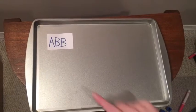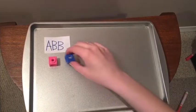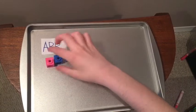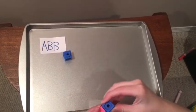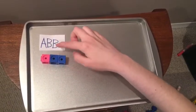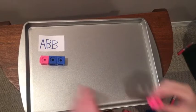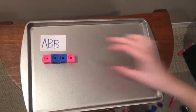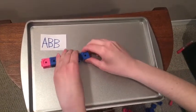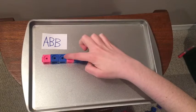Pink, blue. Nice job. All right, our next pattern is an ABB pattern. So if we have pink for A, blue for B, what else do we need? Another blue. A, B, B. So let's try this all together. We have pink for A and two blues for B, B. A, B, B. Pink, blue, blue. What comes next? Pink. Blue, blue. A, B, B, A, B, B, pink, blue, blue, pink, blue, blue.